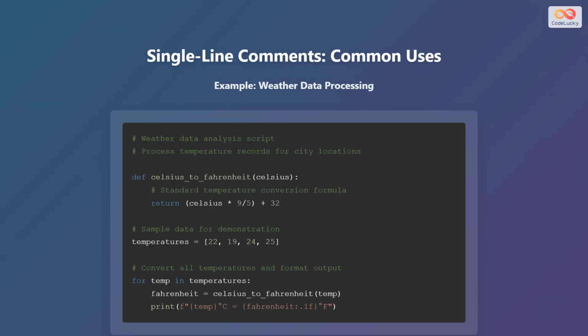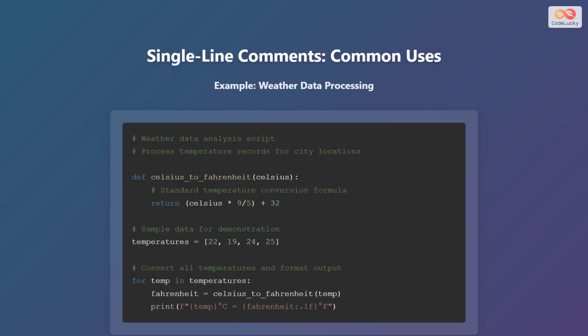Here is an example of how to use single-line comments in the context of weather data processing. Weather data analysis script, process temperature records for city locations. Then define a function celsius_to_fahrenheit, with celsius as a parameter. Standard temperature conversion formula. Return (celsius * 9/5) + 32.